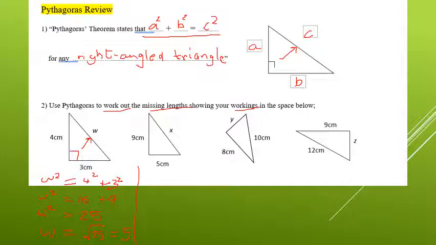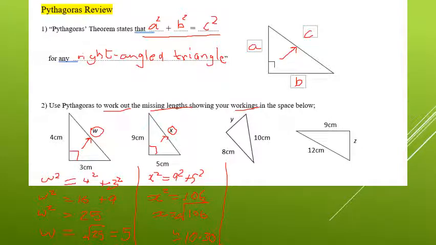Alright, that's the first one. Second one, once again, where's the right angle? There's the right angle. So x in this case is the hypotenuse again, so I'm going to get x squared is equal to 9 squared plus 5 squared. So x squared is equal to 81 plus 25, which is 106. So x is equal to the square root of 106. That would be the exact answer. But if we went to our calculator, we'd find approximately this would be equal to 10.30. Okay, so those first two examples are where the hypotenuse was the unknown.